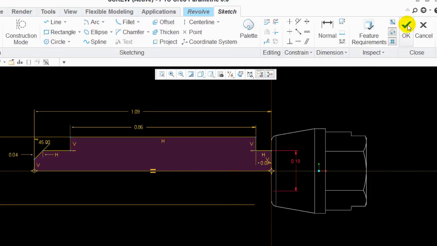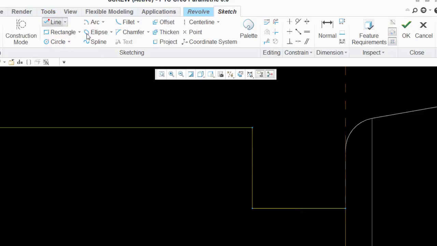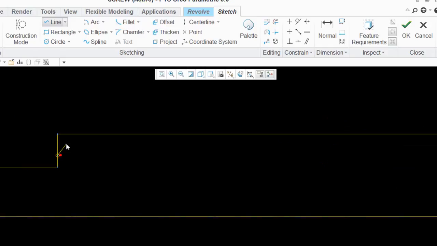One more thing I think I'm going to put on. I'm going to put some chamfer on here, a relief here for when we make our helical cut. So let's do that now. You can't really see it on the part, but I'm going to do it something like that. Same thing over here.